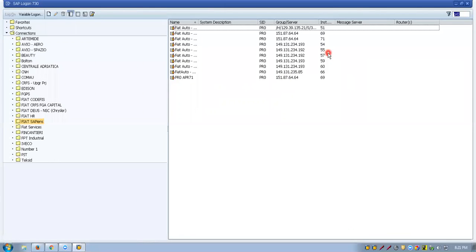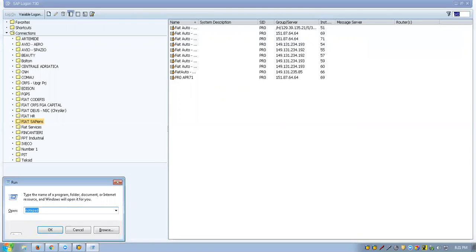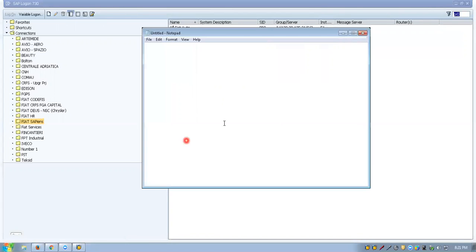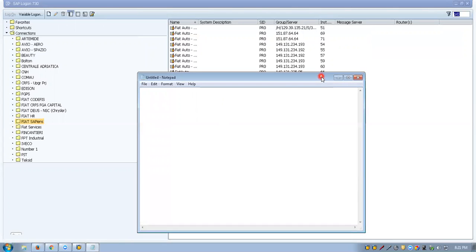That's it. Instance. I'll just take a notepad and write these things for you. So today what we are going to learn? Basic things. SID means a 3-letter word which represents a system. Example here it is PR0 or PRO, anything.